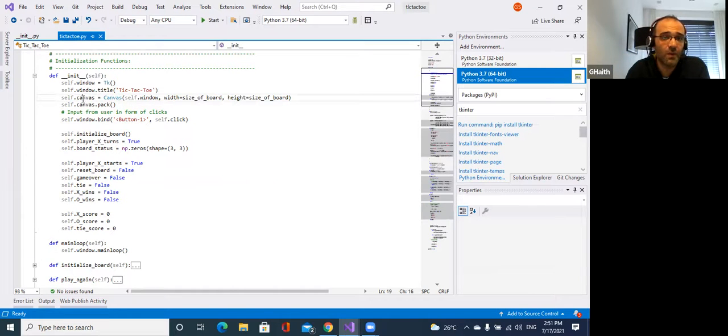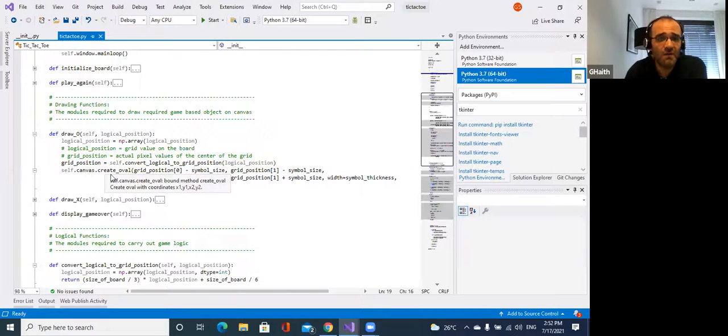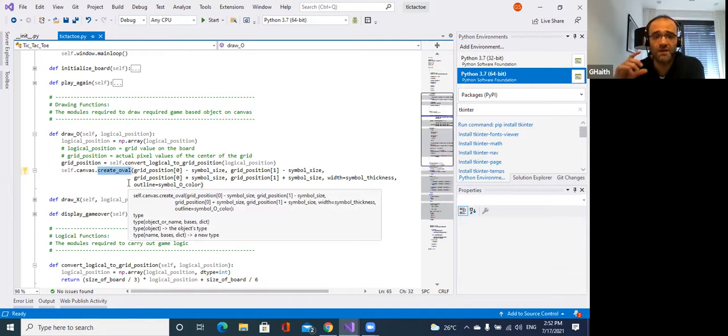Here where I'm creating it, there is a class called canvas. This class is from the library or the package that I already imported. It presents the window to me as a canvas, as a list of points or an array of points, so I can decide from which place to which place I'm drawing. So the canvas is the interface to draw symbols, letters, whatever you want. Here in the canvas, I'm using the function called create_oval, which helps me draw a circle, an oval or an ellipse in general.